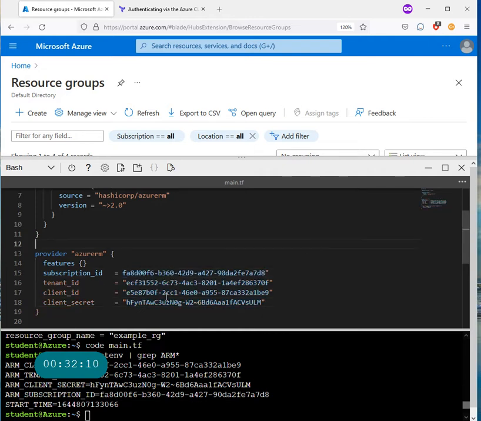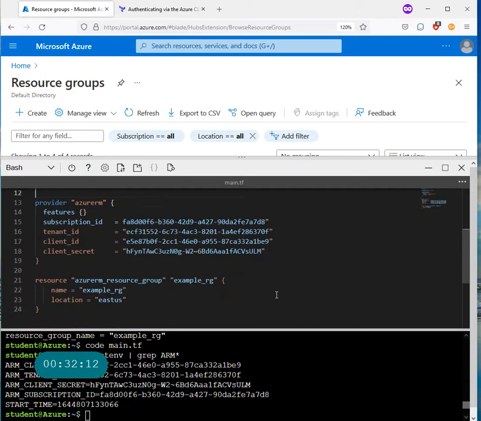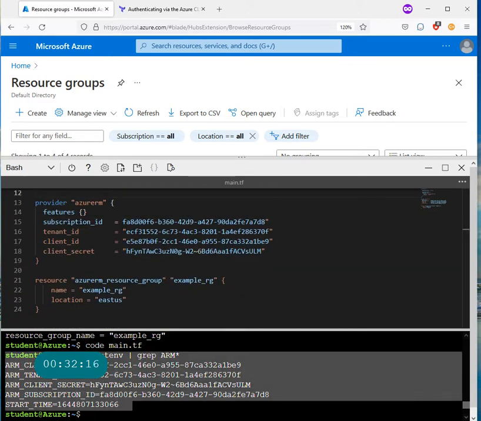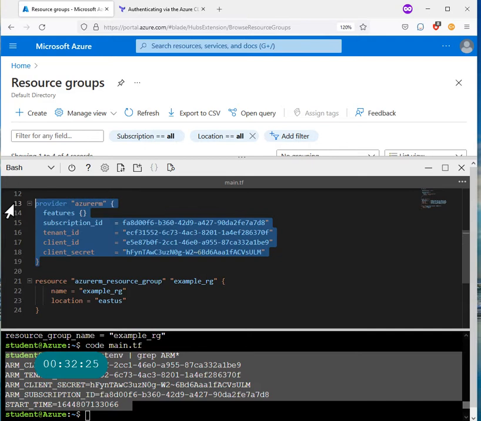Now once I do that, if I save this one, these variables are not needed because you are already providing all that as part of the main.tf. As a matter of fact, you can also create a secret.tf and put this information in there, but this is only useful when you're testing.